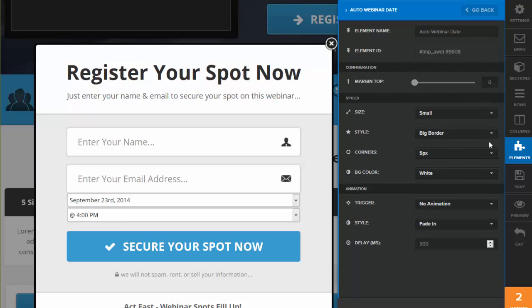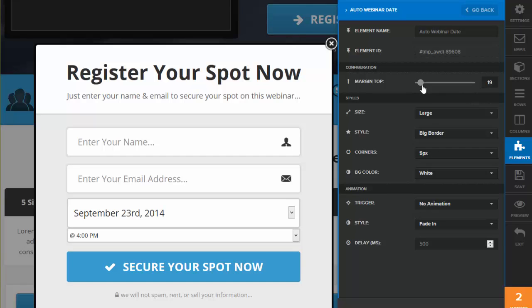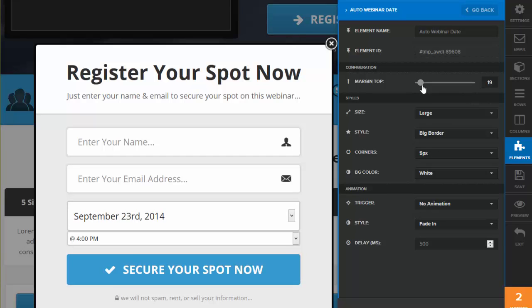That's the big, I believe. Let's see, it's on small. Large, yeah, that's the one. We want it to have a little space between it, so that's what this is, margin top. It's close. We can look at the settings in the other one to make it exactly the same, but right now I'm just gonna eyeball it.